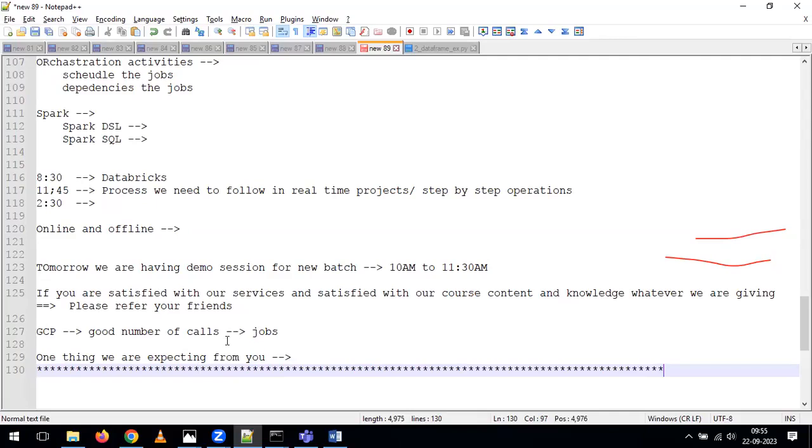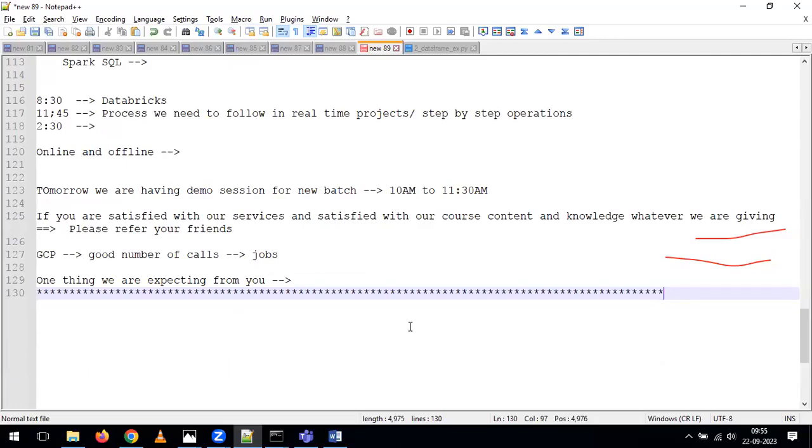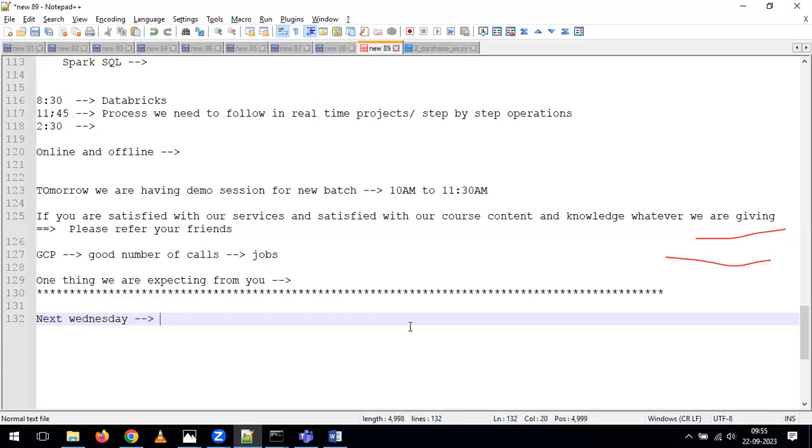And tomorrow at 10 with the database. Yes, we are completing our concepts in GCP. No, we still have a few more. Most probably by next Wednesday we'll complete the classes. Actually, I targeted Sunday, but I am unable to complete the classes by Sunday, so we'll try to complete by next Wednesday. I need to cross verify some topics, but after completion of database we have completed almost everything. If any pending topics are there, I will cover them. Otherwise, we'll talk about some other topics till Wednesday, and with that we can complete all the classes.